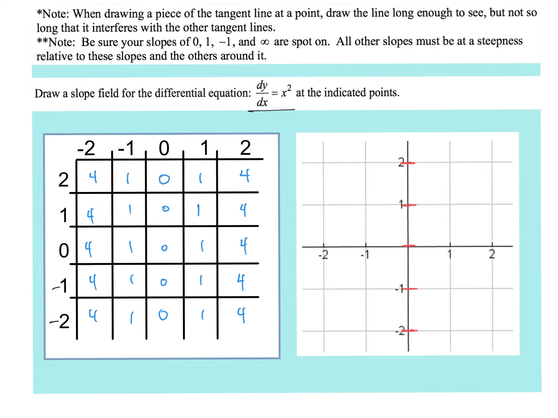Pretty easy. Now I like to start out with my 1 slopes. They're a little bit particular sometimes. So if I have a slope of 1 right there, I look at that point when I draw my line. You see what I'm saying? So my 1 slopes go like that. A slope of 1, if you were to continue it, would hit that little spot. Exactly. So those are all the 1 slopes.